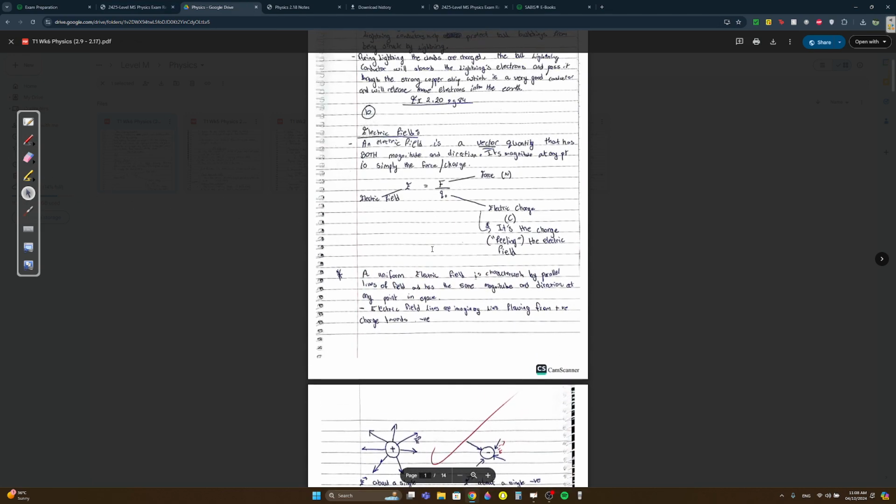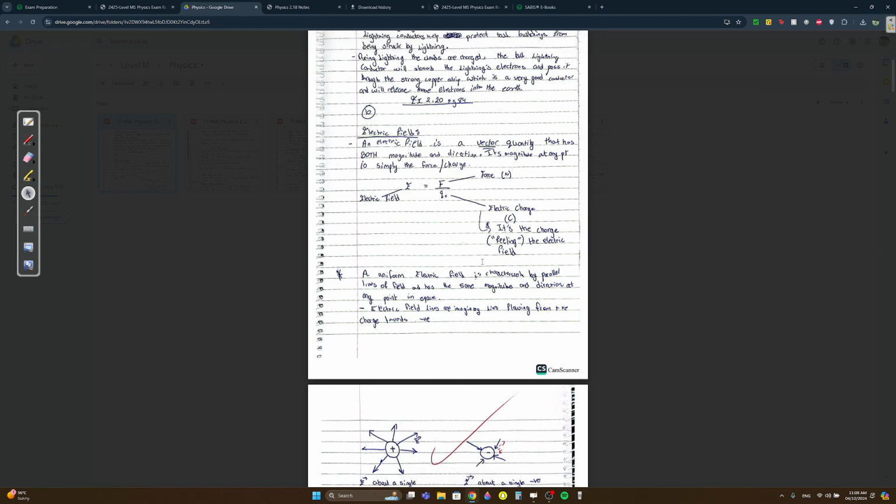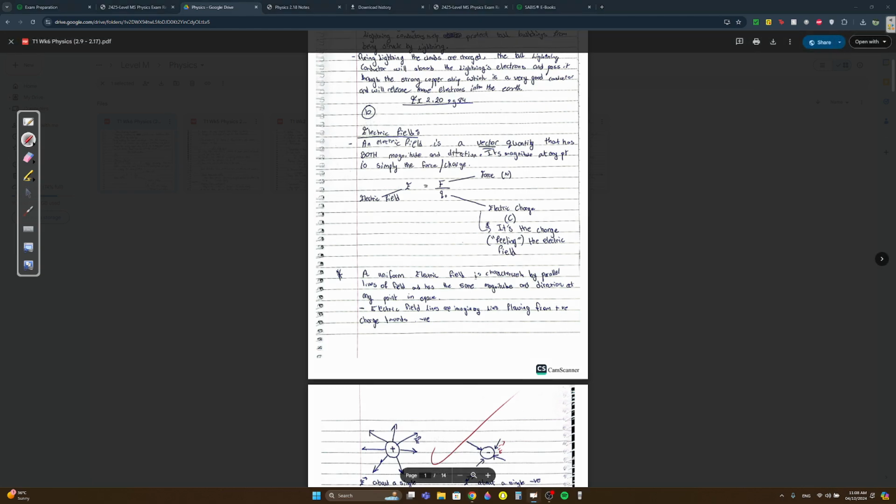Electric field, it's the region where the particles are subject to an electric charge. It wasn't written in the book, but it's in one of the past papers, which I will solve and post later on. But for now, you need to know that the electric field is a vector quantity because it has a direction and a magnitude.